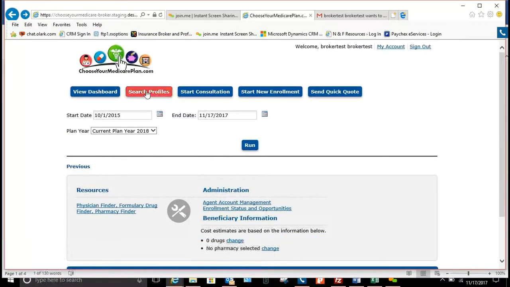Again, there are other things that you can't see in the system, but feel free to reach out to myself or Jill Henderson here in the office. We'll be glad to assist with it. But again, that is quick. You can get a consumer enrolled in no more than 20 minutes, give or take a couple minutes. It's a huge time saver.